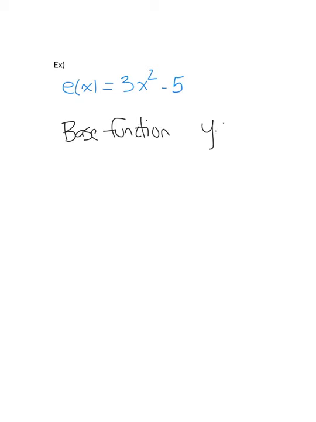I thought it would be a nice idea to go through a couple of examples just to talk about what kind of translations we're dealing with. Our first example is e of x is equal to 3x squared minus 5. The first thing that I wanted to mention is that this does have a base function of y equals x squared. So if I asked you to graph this, the first thing that you would do is graph the x squared. When I'm looking at this, the first thing that I see when I read this from left to right is a 3. This tells me that my a is 3, which means that we have a vertical stretch by a factor of 3.